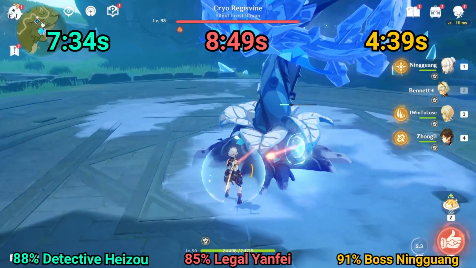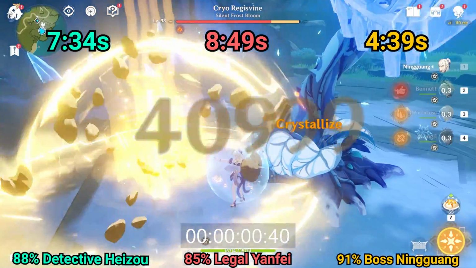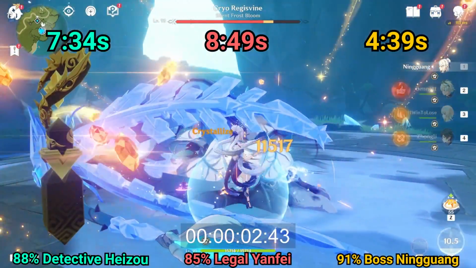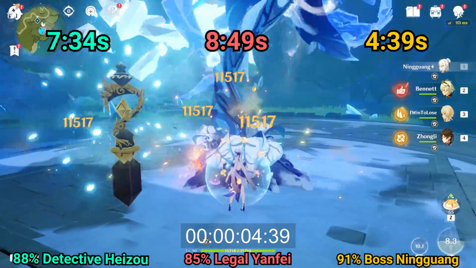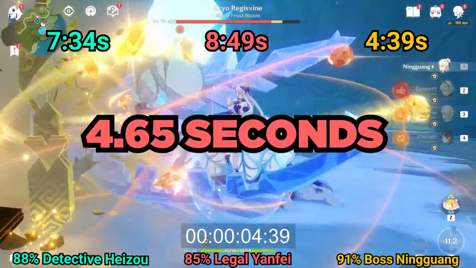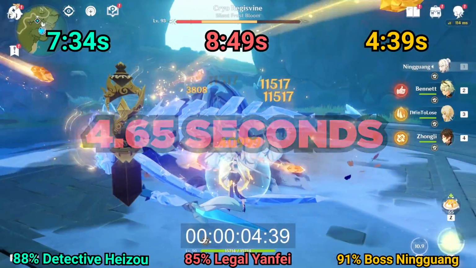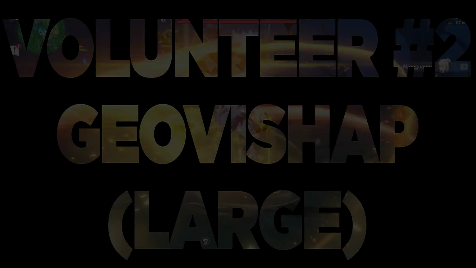Last and the boss of them all, unless you count Heizou's crit fishing Widsith build, Ningguang dominated this with her balance build and by using Geo Resonance. Geo Resonance is the strongest resonance, and by simply picking up a Crystallize, Ningguang was able to demolish our poor plant friend in 4.65 seconds. A very impressive showcase for our favorite actual Geo CEO.